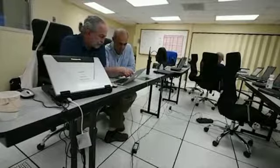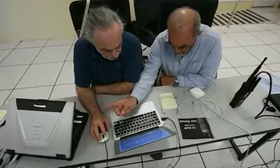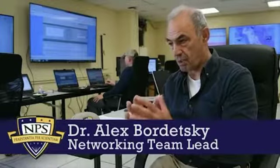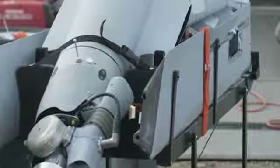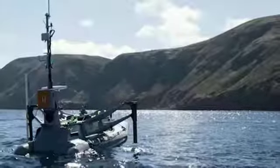The other aspect is the outstanding job that the network folks have done in putting up a backbone network and also the aerial network. A lot of work went into that, and also the tools, and that's associated with the Synetics lab at NPS. The role of our team is to bring and implement expertise in putting together self-forming mesh networks to integrate unmanned systems, vessels, and dismounted operators into a seamless network infrastructure and to operate it.